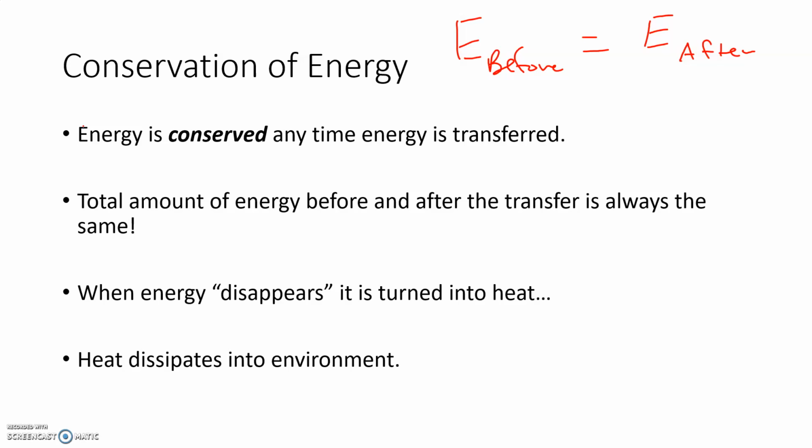The total amount of energy before a transformation has to equal the total amount of energy afterwards. Now, we can't get rid of energy. We can't lose energy. But energy does seem to disappear on us, right? If you're driving down the highway at 80 miles an hour and you slam on the brakes and a deer runs across, you stop. Where'd that kinetic energy go? If you didn't hit the deer, you stopped. Where'd it go? Now it's just stored. It's stored where?